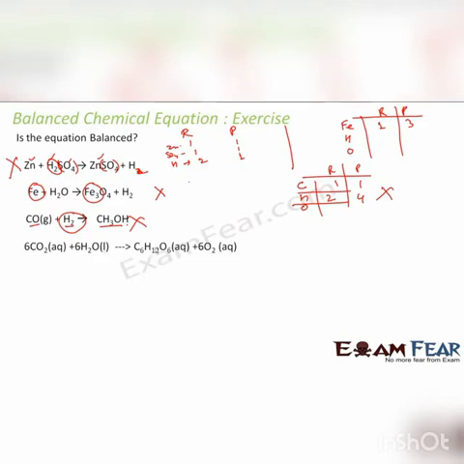Carbon dioxide plus water is equal to glucose, the food of the tree, plus oxygen. This happens in presence of sunlight and chlorophyll. Right. So if you see here, this has carbon, hydrogen, oxygen in reactant and we have product. So in reactant we have how many carbons? 6 carbons. In product how many carbons we have? C6, that is 6 carbon. Right. So if it is 6C or C6, both are 6 carbon.